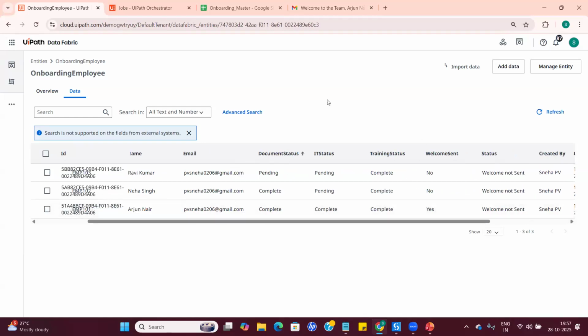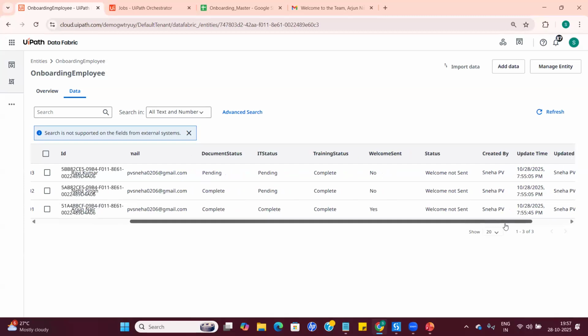When this data got created in our entity, that trigger got fired and the process ran, it sent the mail, and after that it updated the welcome sent. So like this, based on live data, the trigger got fired, and because of that the process starts to run.